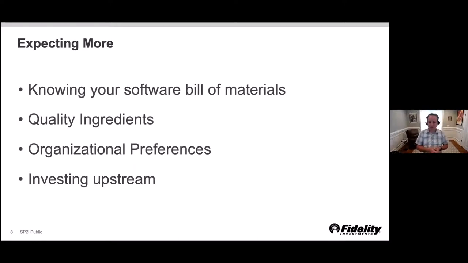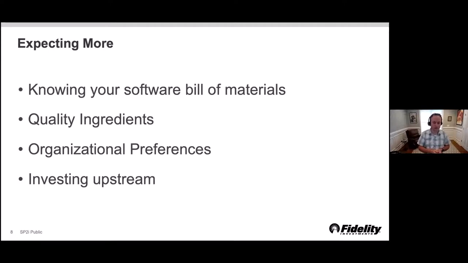Organizational preferences, I think, is one that small organizations can get by with. But as you get into bigger organizations, Fidelity has a wide breadth of developers. We have those who are still responsible for our mainframe, those who are still writing COBOL. And then we have those who are responsible for our mobile apps. Both have equal responsibilities to security and compliance and all that kind of good stuff. Their needs are really different, though, based around the ecosystems that they deal with and the velocity of change in those ecosystems.